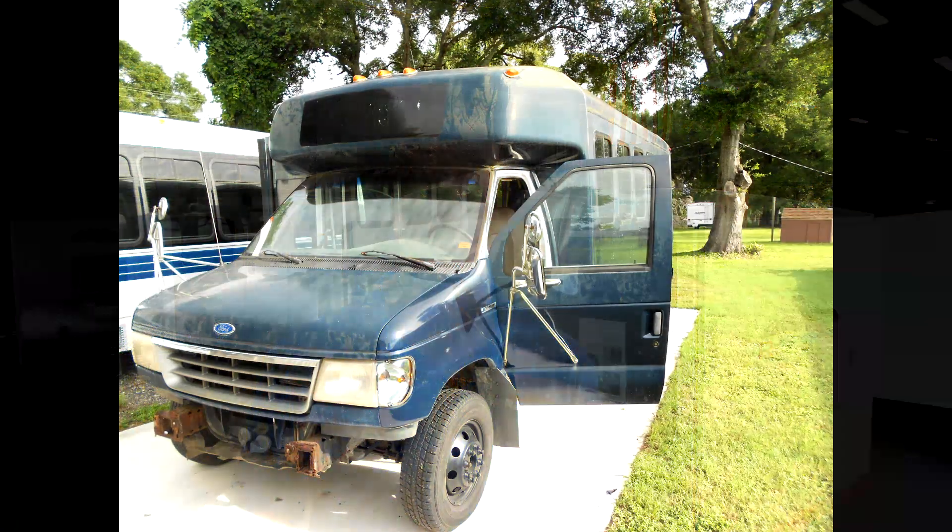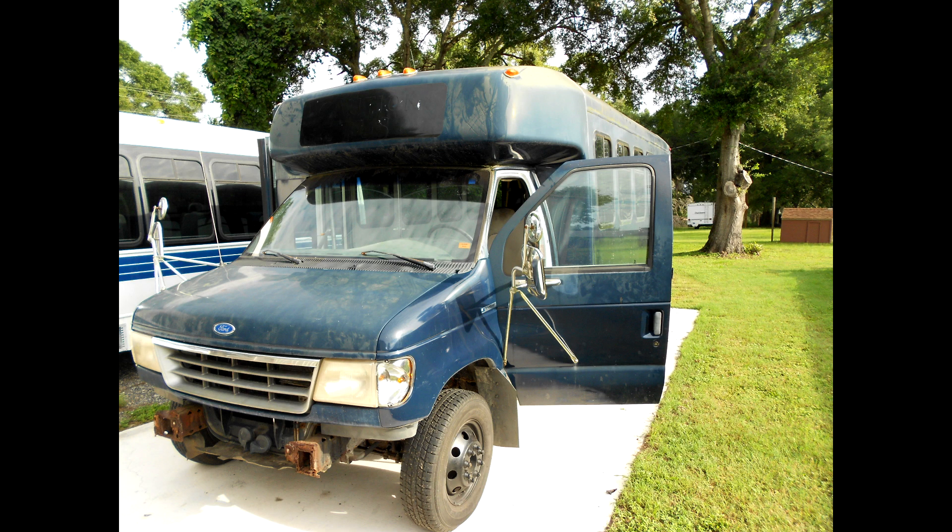I was rebuilding a transit bus at the time and I needed a transmission. I found another identical transit bus whose body was all shot, but it had a good motor and transmission. I bought it, took the motor and transmission out of it, and then went to the scrapyard to get rid of what was left — and the scrapyard refused it. He said, 'I can't take that; there's more fiberglass on that thing than there is metal.'